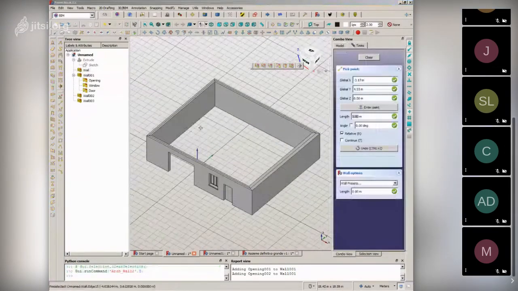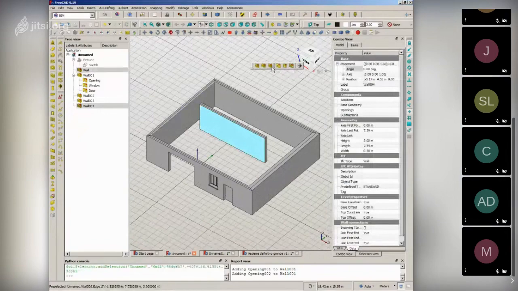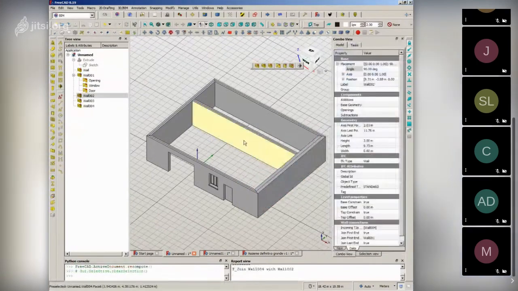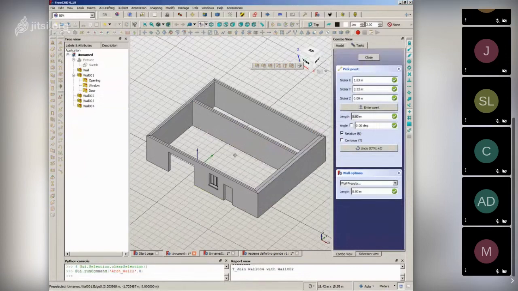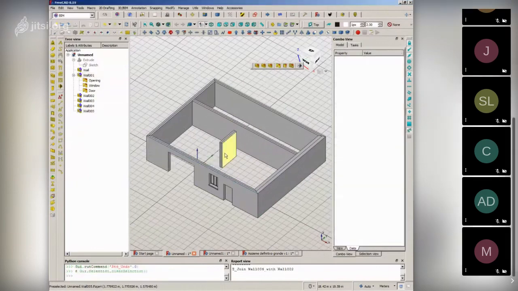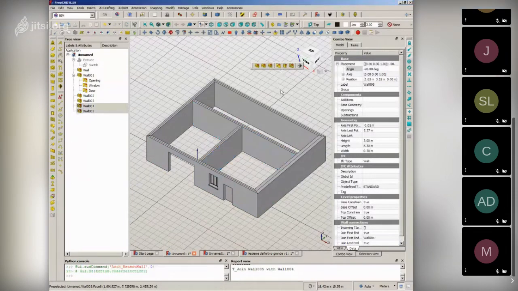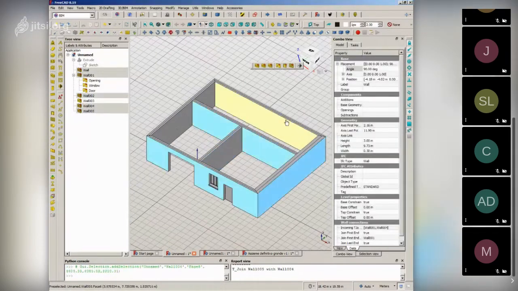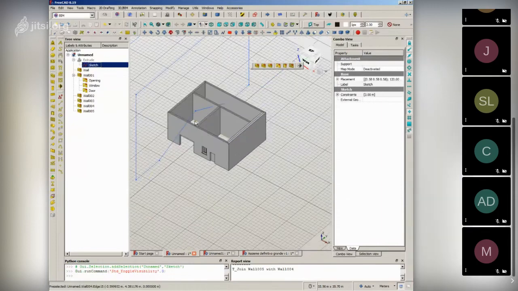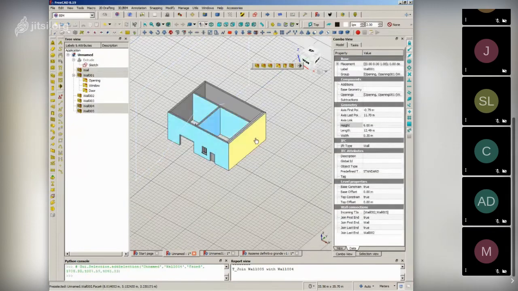Also, you can place another wall inside and T-join the wall instead of corner joining it. And then you should be able to move it and it still stays fixed to the other walls. And of course, like the other objects of the Beam workbench, you can change the height, or you can subtract some other objects, or make some sloping roofs.